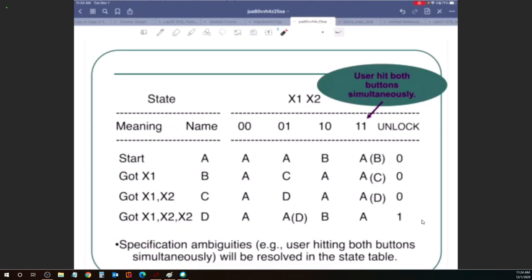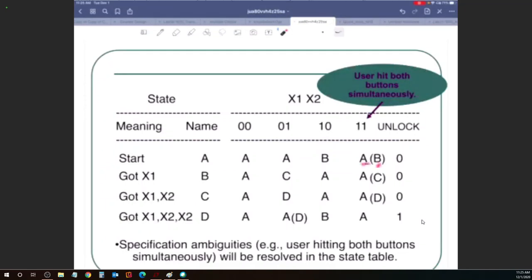So even though they are coming at the same time, only one of them might be getting counted to begin with. So if X2 gets counted, then we are in state A, just as this. And if X1 gets counted, then we are probably going to state B. So over here we have this ambiguity about what would happen when the user hits both the buttons simultaneously. You could go into state A, you could go into state B.